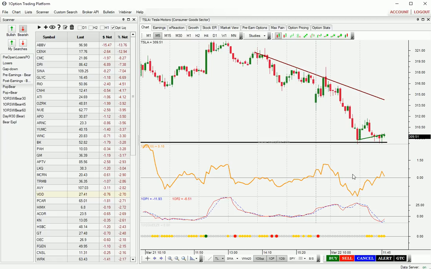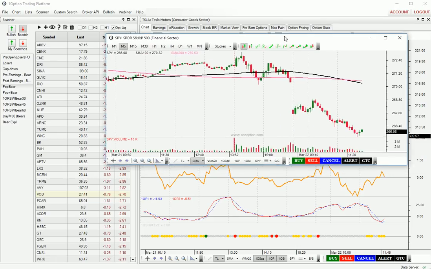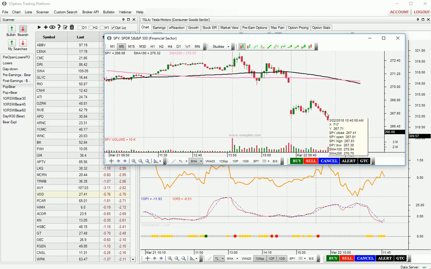I would rather see a bigger bounce before I short. I'd rather see one up to that TL 60 line, but given that the market has been so weak today, I'm not seeing that in any of the searches right now. And here you can see how the market's just been down, down, down, down, getting a little bit of buying right in here.